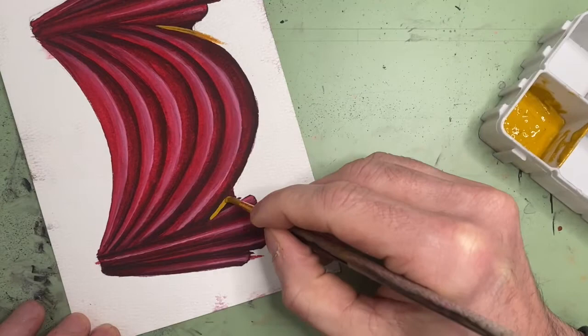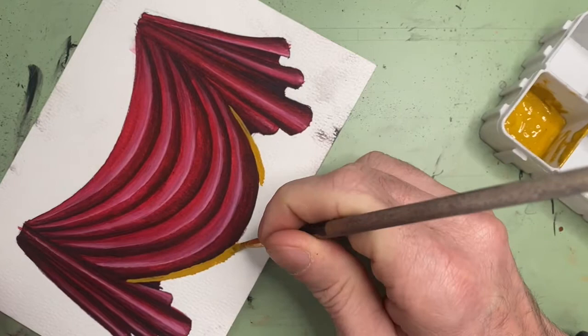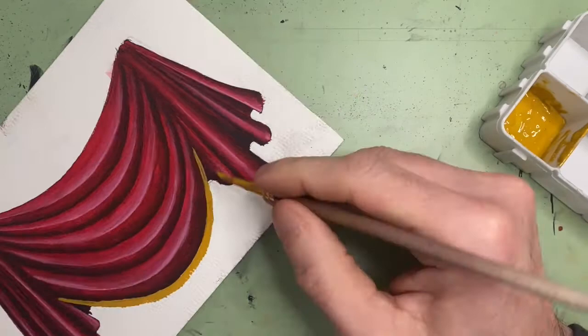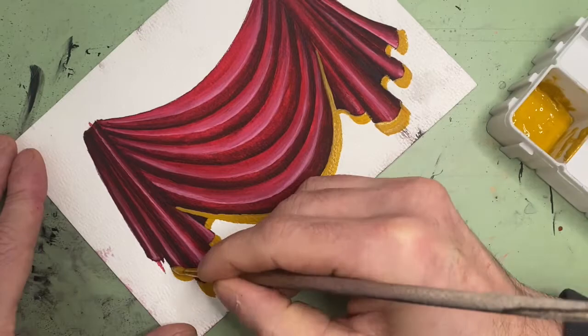The fringe base should be a little bit wider towards the middle. Also add that fringe base to the bottom on each side. Allow this base to completely dry before moving on to the next step.